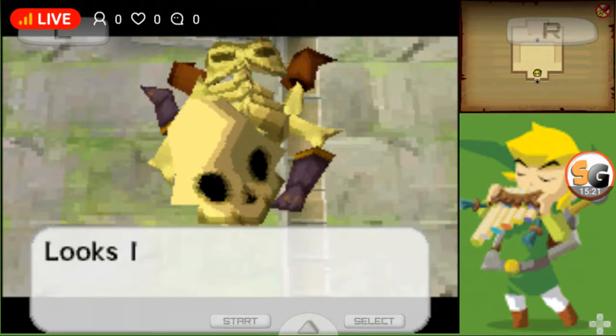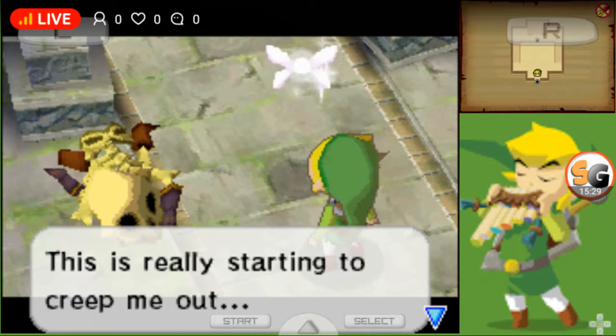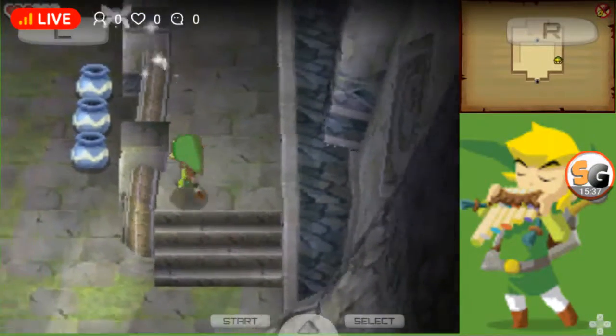What did you see? That doesn't look like a skeleton. Those cheekbones. I said cheekbones. Those cheekbones look like Michael Jackson's cheekbones. Skeleton. Oh, I get the joke they made.